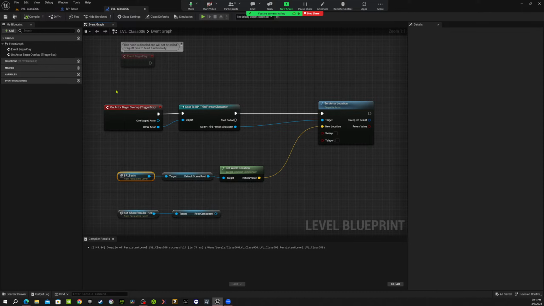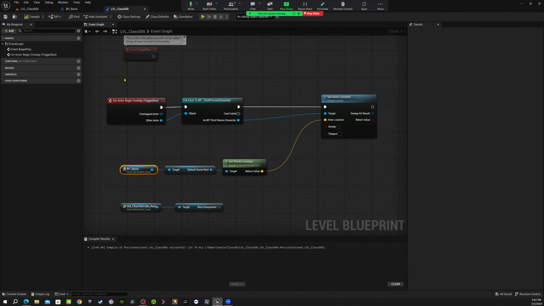I think I just had a couple questions. So theoretically, could you reverse the functionality? Like right now, the flow is from the trigger box to the character, but theoretically, could you put the function onto the character itself, so that the trigger box would hit the character? Yeah. What would be the case for that?